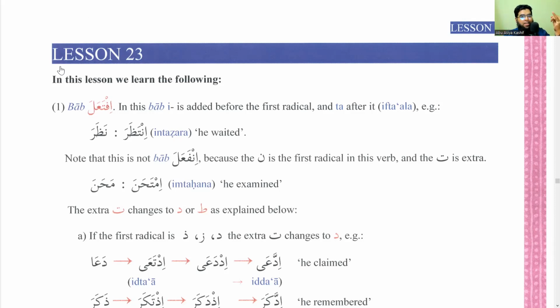Form 8 and then form 9, it has 2 forms in it because it's form 11. Some people call it if'alla and if'alla, very rare. Colors and defects, right? Colors and defects, very rare, and few words only. Form 9. Form 10, very common, the easiest in my view. Right? Inshallah, form 10 is istaf'ala.